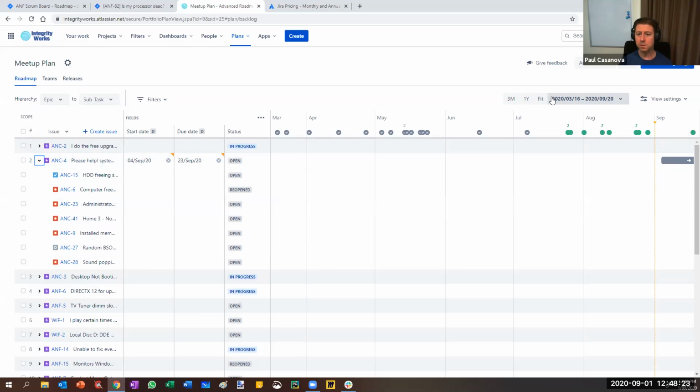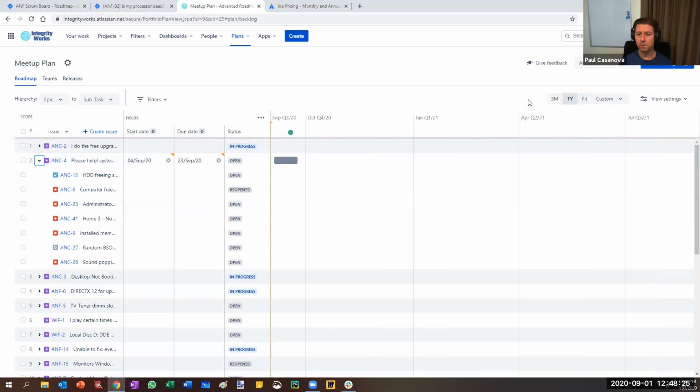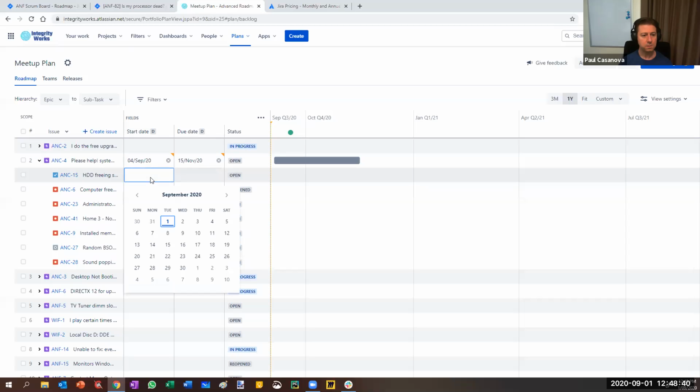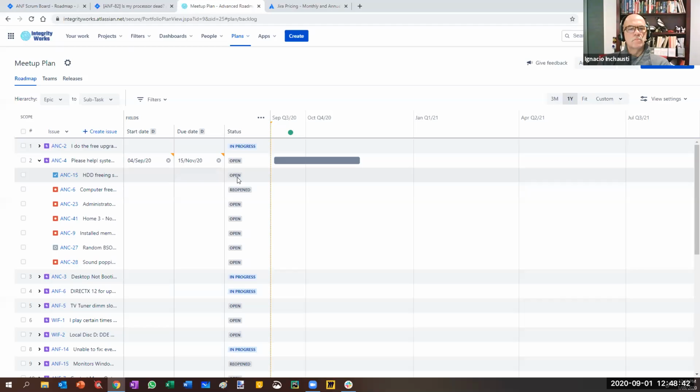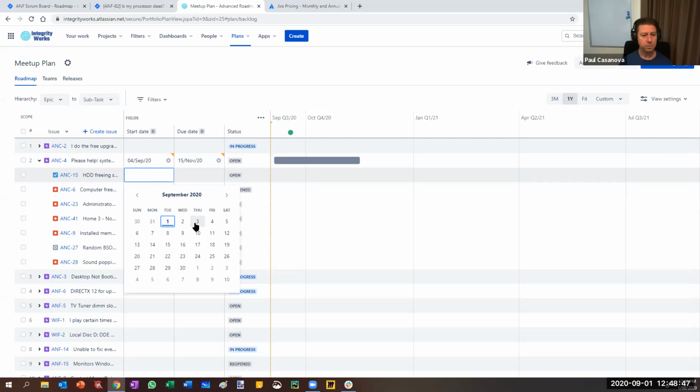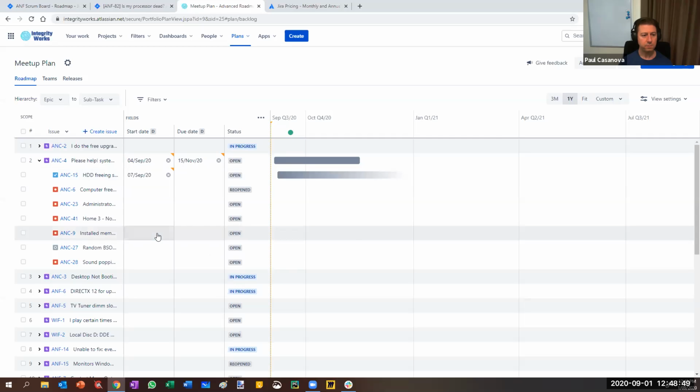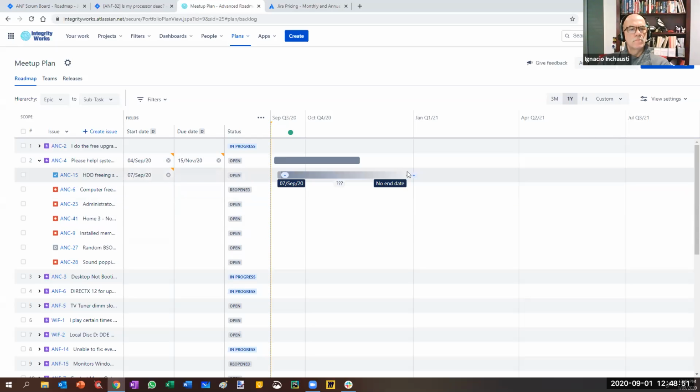And I'll change my view, go with 1 year into the future, so that warning's now gone away. We've still got one change up here that we can review and apply. So if I wanted to make some other changes in here, can I select this one? Okay, so it looks like I can't change the status in here, but I could say when I want something to start. So I could say the 7th, and no end date on that.